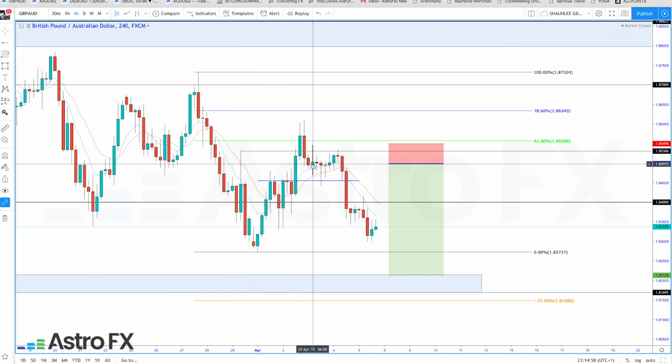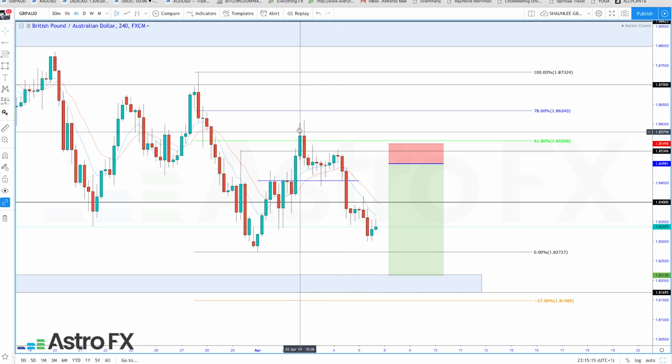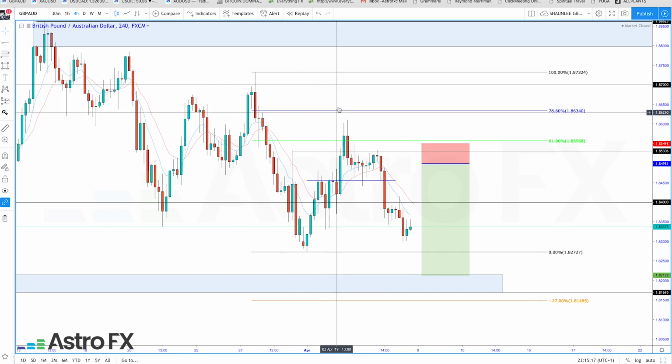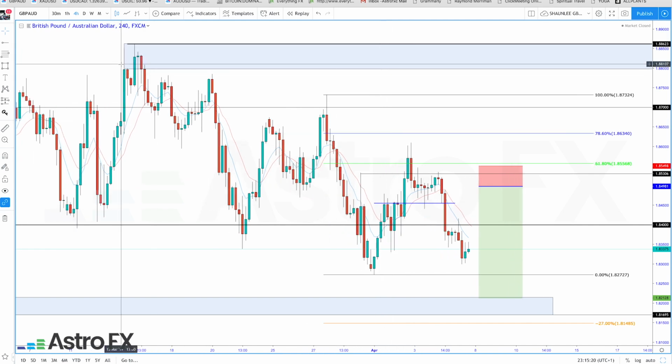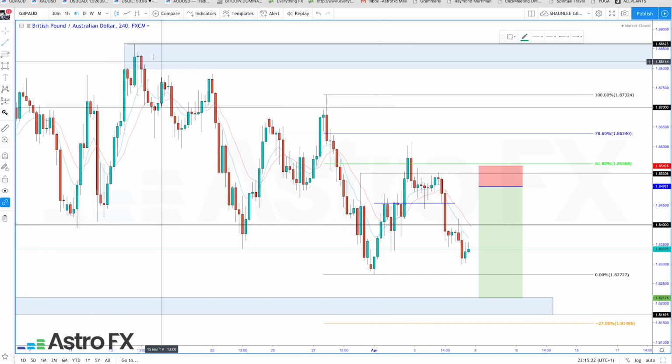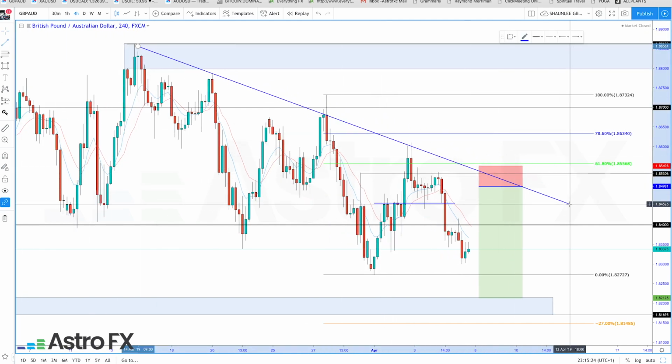Market in this scenario, there's two ways we can work it. I'm going to show you the different options. Depending on if we are at the computer screen and we have time to sit in the chart and monitor this, any forceful pushes to the 61 or anywhere in this region, we can start to add short positions. We can only really do that if we have a solid bias and solid confidence as to where the market is going to go.